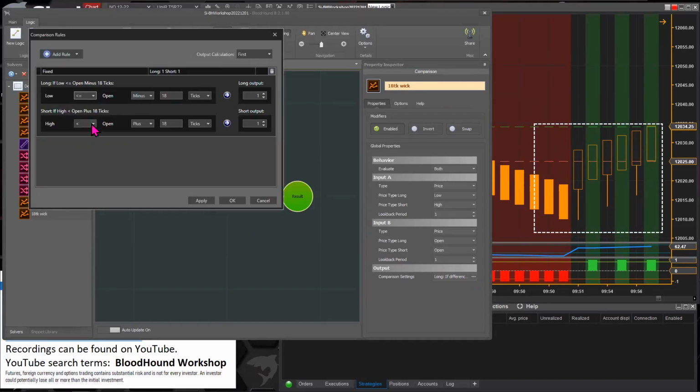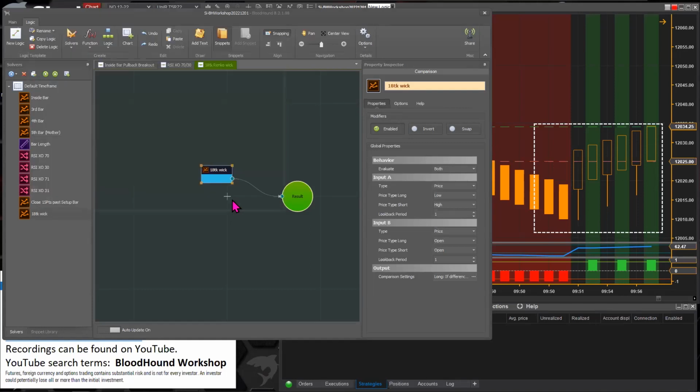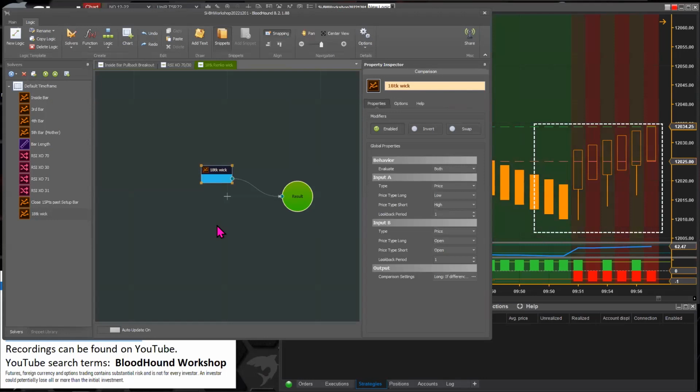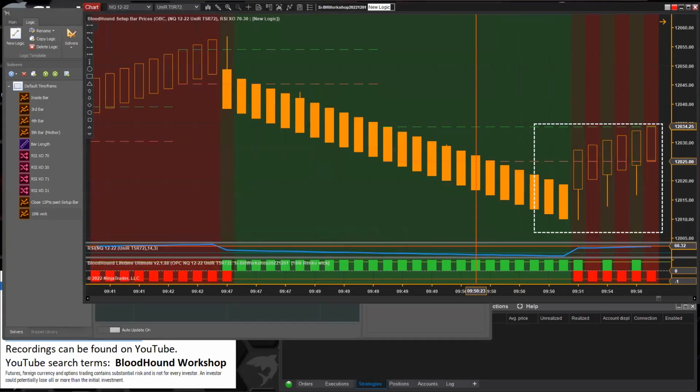I must have hit cancel by accident. There we go. Okay, that's it. So on these down bars we want to filter out the long, and on the up bars we want to filter out the short.